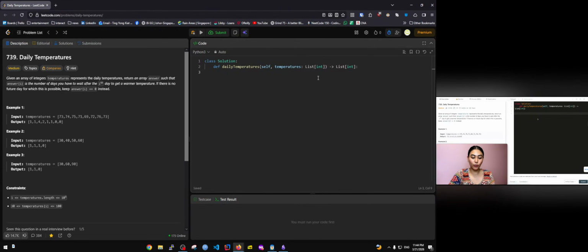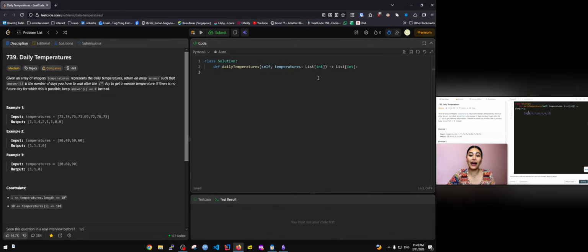So if I take example 1 over here, this is my input temperatures. I have this array and I want to figure out how many days I want to wait before I see a higher temperature. Now, one way to approach this is just to brute force it. I'm just going to scan every single number, every single day in front of me to see how many days until I see that higher temperature. So if I were to do that, how would that look like? I would start at index 0, which is temperature 73, and just scan through every single temperature in front of me.